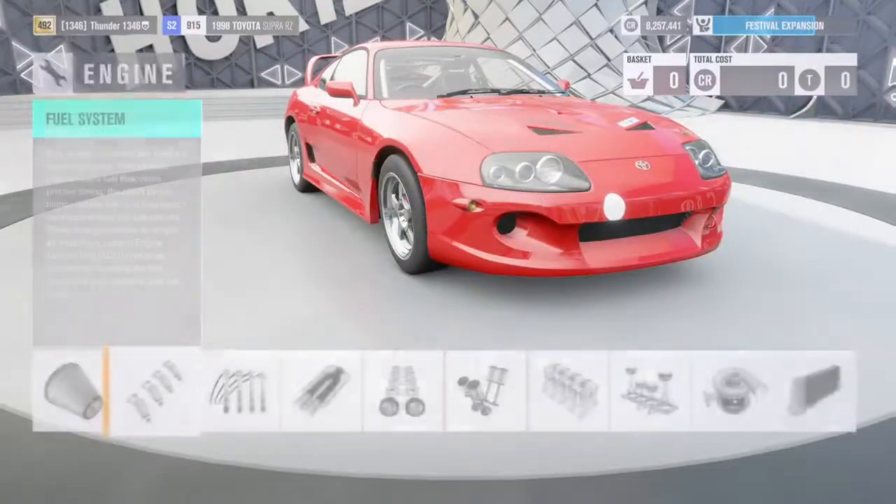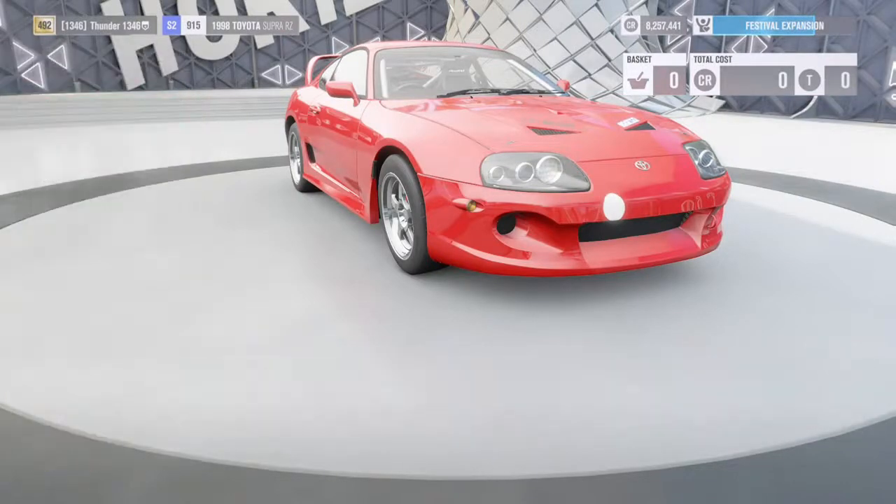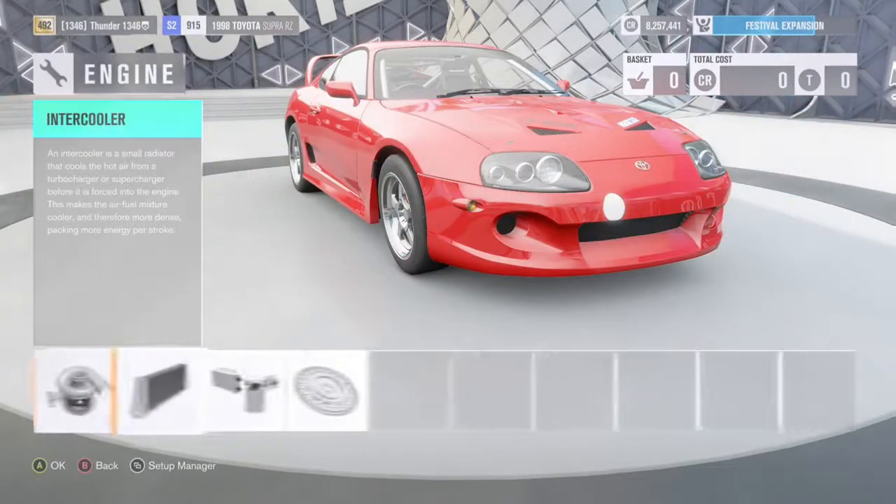And then you guys are going to actually see a lot more games coming in because as soon as I get my job I'm gonna split it — save half the money and spend half the money. And you guys are going to be seeing a lot of new games, new series.